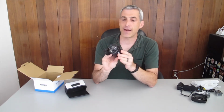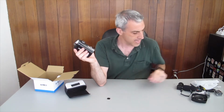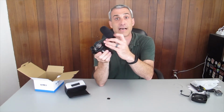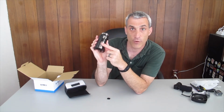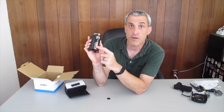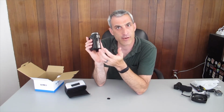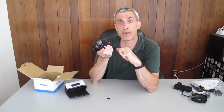So on this camera, there are a few buttons to pay attention to. So this area here, it's not a button, but it's the shoe connection. So you can slide that out, and this is where the microphone will slide in. Right here is your wide and telephoto control for the digital zoom. Right here is the photo button, which also can be used as a pause button while you're recording. So you can actually pause the camera without actually stopping it. So you can continue on the same file without actually having to stop and start a file.